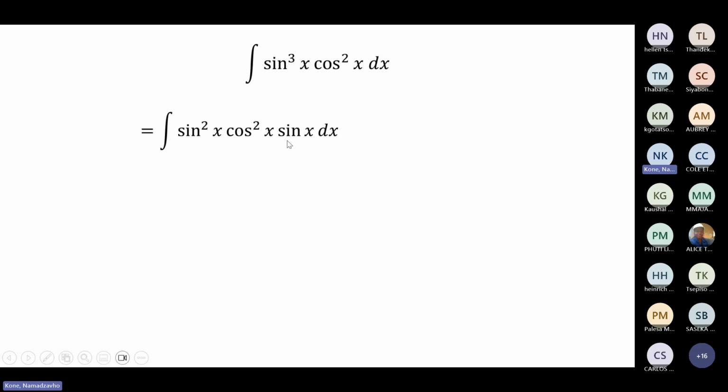So in fact, let me put it this way, we can be able to associate this sine x with a derivative of cos x. Now, because of that reason, we need to make a decision as to what we do with these two values that are here. Do we want these values to only contain sine or to only contain cos, if this is a derivative of a cos? To contain cos, which we will be able to identify as our f of x.